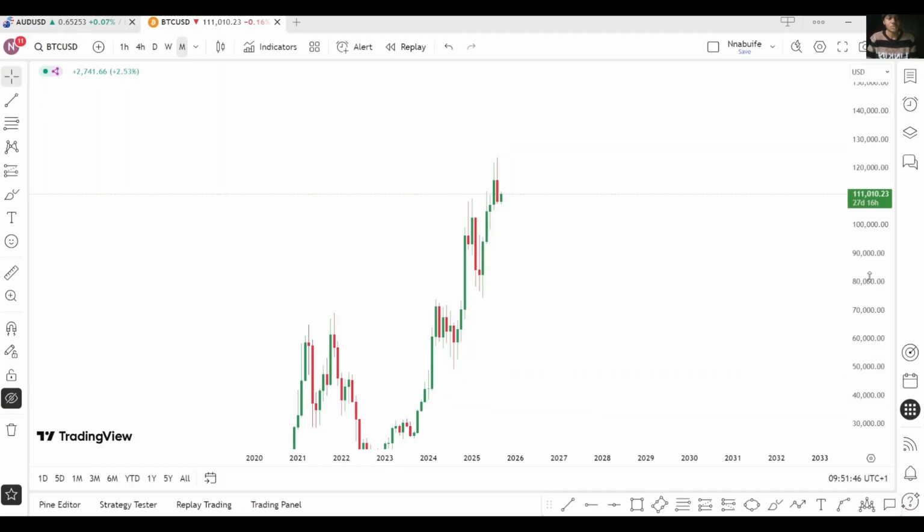It doesn't make any sense to sell when the market is bullish, because when you sell when the market is bullish, you're going to hit your stop loss. You're going to fail more times than you win in the long run. So trade with the trend. We are bullish. I look to buy only.